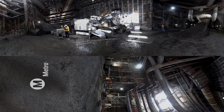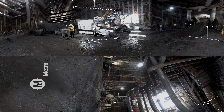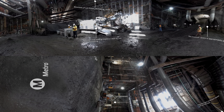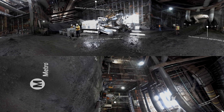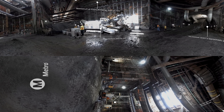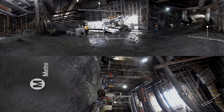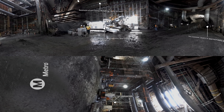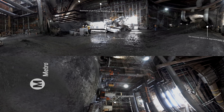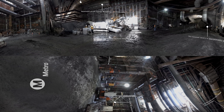This loader moves muck from the mucking machine into the muck box for removal. The ground might look muddy, but the dirt is actually very dry. This area is an old marine deposit where the soil is made up of very fine compressed silt and clay particles called Fernando Formation. This material is so fine that water cannot penetrate it, which makes it ideal for SEM excavation.